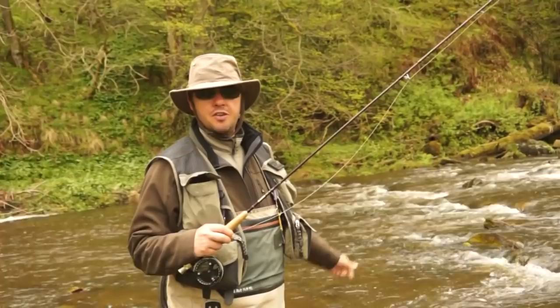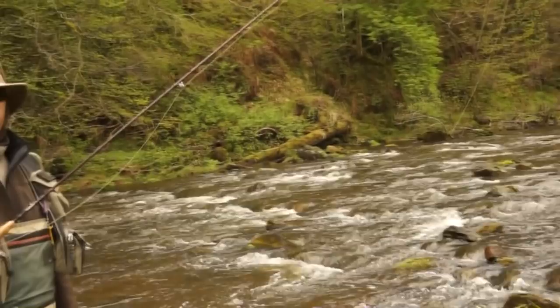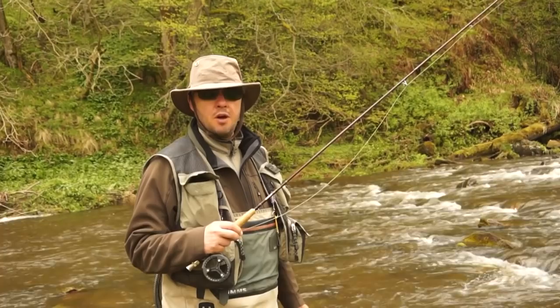Now most anglers will walk past that, they think it won't hold any fish, but as I hope I can demonstrate with a bit of luck, even in these tough conditions, these pockets do hold fish, and fish do hold behind these rocks. So what I'm going to do now, with you watching, is fish up through these pockets and hopefully get one or two fish there in water which is largely ignored by other fly fishers.